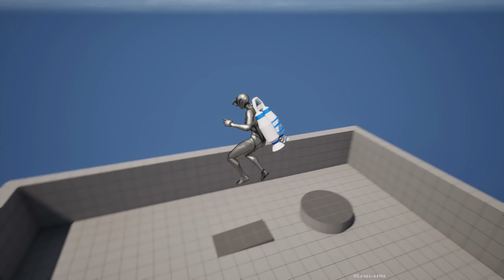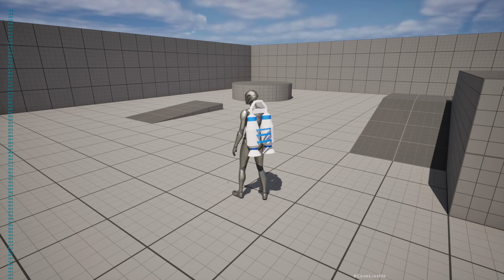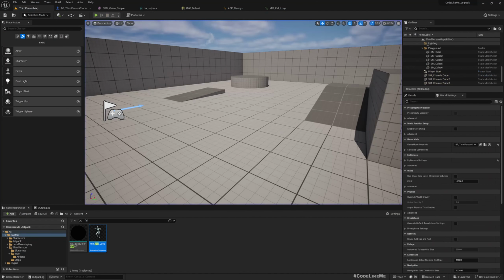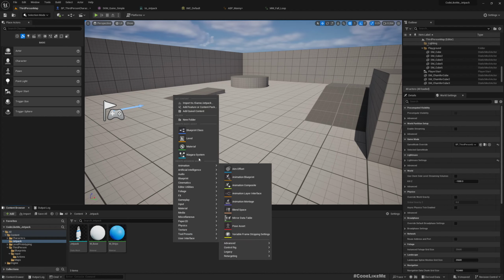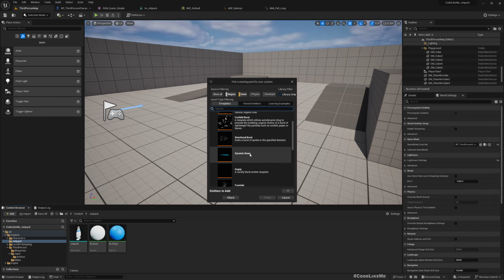Now let's add some sound and a particle effect. So first, Jetpack, Niagara system from selected emitters. I'll use this fountain.